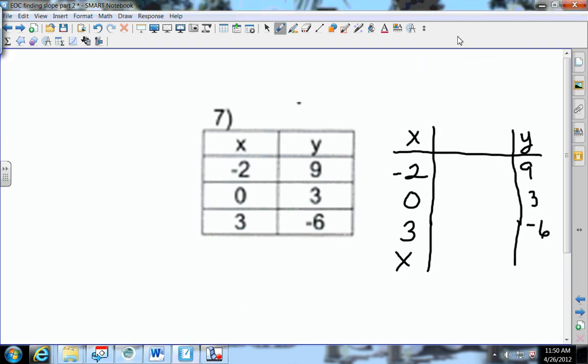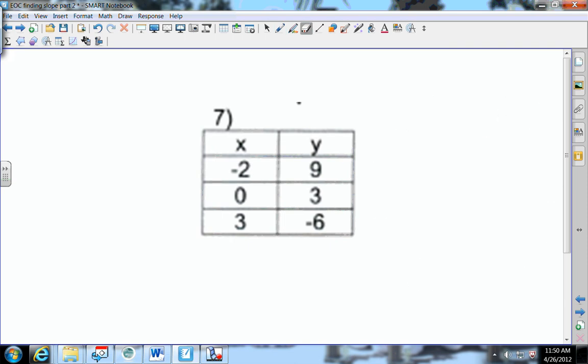The first thing that you would go through and do is find, let me erase this for a second, give me some more room. You would find delta y. The change in y right here is minus 6. Right here is actually minus 9. Okay, be careful. People think, oh, well, because they're not the same, they're not linear. You can't find the equation. That's not true. Delta x, plus 2, plus 3.